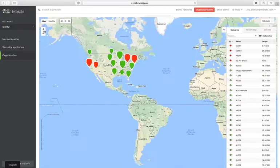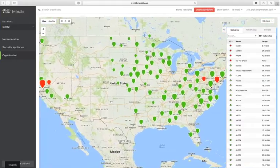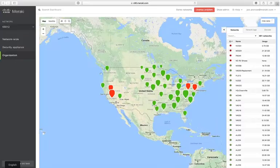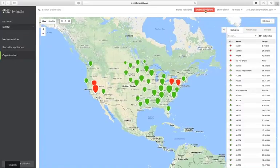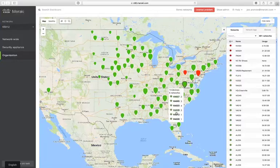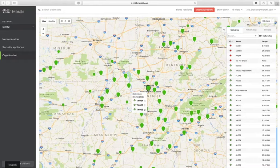So if we zoom out here, as I said, Stephen was kind enough to let us actually demo the live network for A-Wireless. So here it is. We can, again, zoom in and out and get a picture of what's going on in terms of global health. I do notice you've got an unlicensed device in there, so hit me up after the webinar, Stephen. We'll see if we can take care of that for you. But basically what we've got here is a whole series of different locations. If I mouse over a particular one of these green markers, I've got a series of locations and devices that are consolidated that way, so that as I zoom in, it starts to spread them out more, and I can nail down a particular location and dive into that.